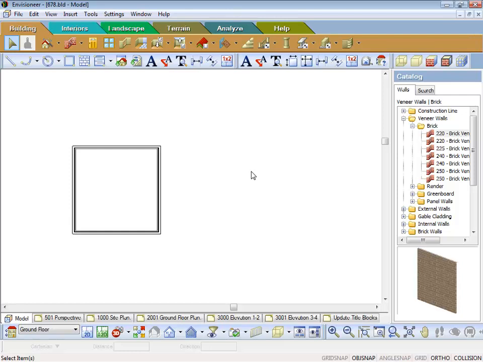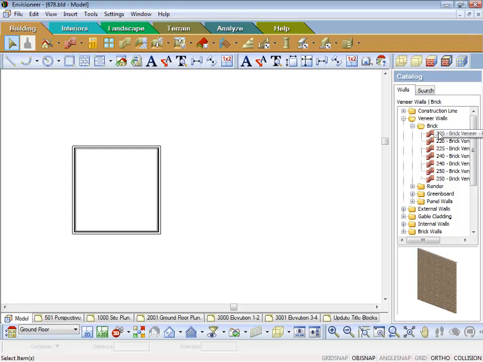That's freehand. Now, the second method is called a baseline. If you go up to your walls, you can notice the little black arrow beside it. If I drop that down, you can put a wall in, or you can put a wall in by baseline. So it does exactly the same thing as what I'm going to do, because I don't use this option from that button up there. I just leave that set to walls.